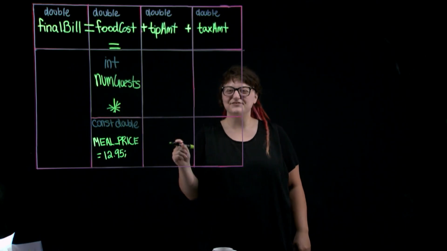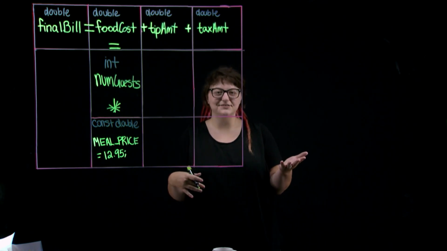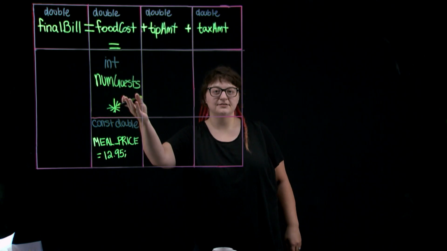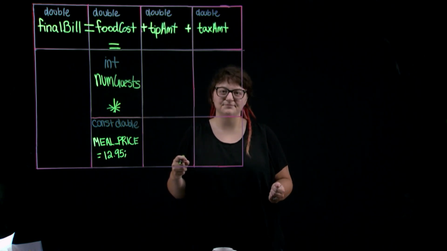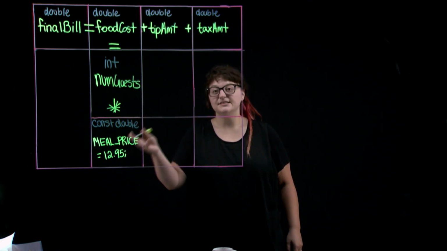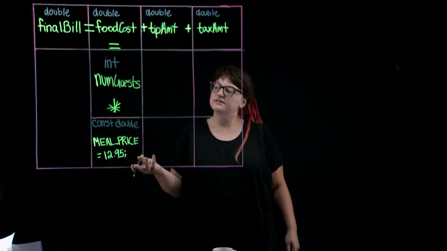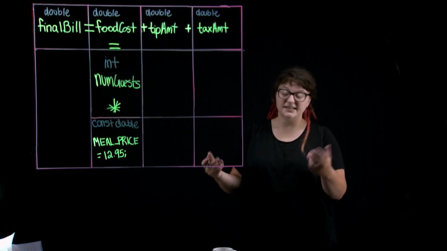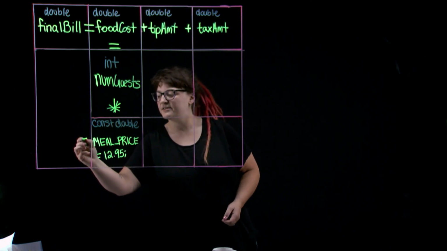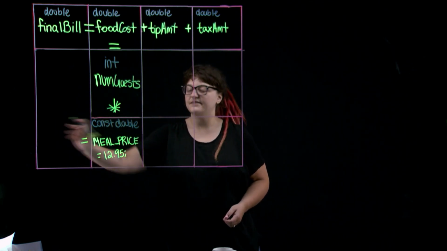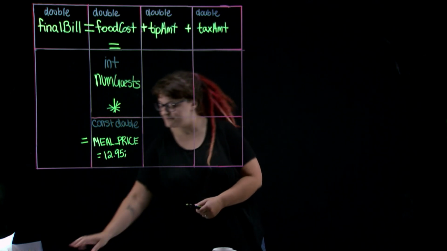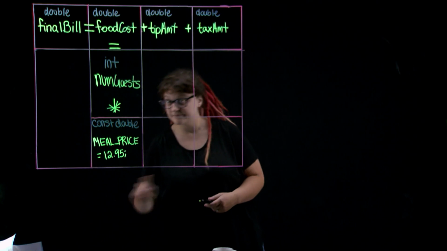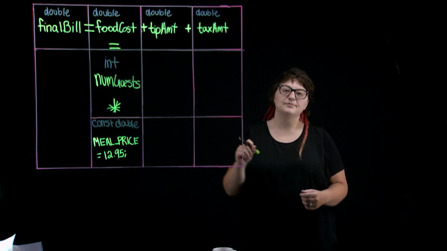Let's take a look at these two variables. How are they going to get their values? Num guessed is going to be initialized by the user, right? We don't know that information. Meal price is already initialized as a constant, so neither of these can be broken down any further. If they did, you could just put your equal sign wherever you need to, and then just add more boxes as needed. Okay, but since these are good, let's move on to tip amount.